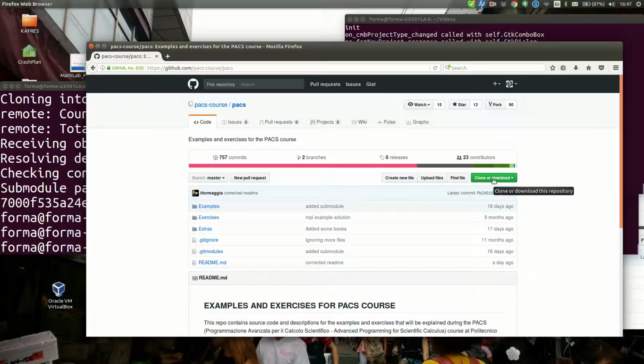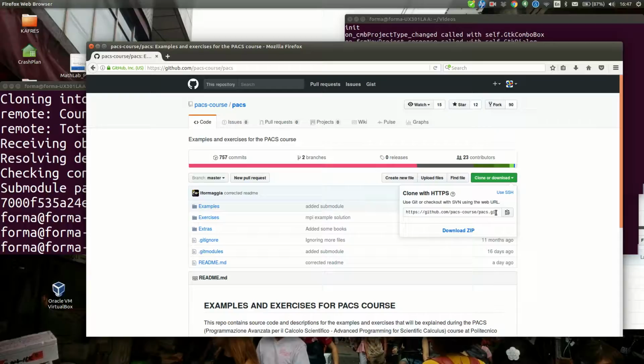Of course, you can also just download the repository, but if you download it, you will not be able to keep up with the changes that I can make in the repository during the year. Instead, if you clone the Git repository, you are always up to date with all the changes. So it is much better to clone. You type clone, and you have this address that appears here.